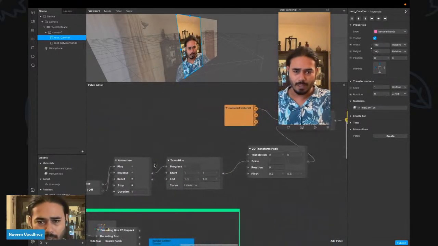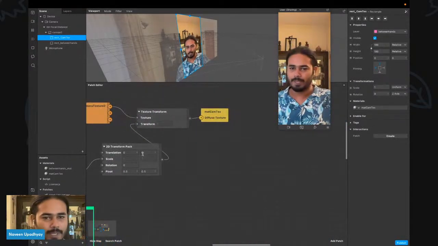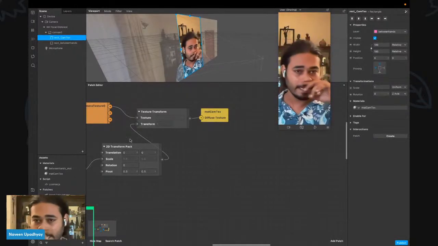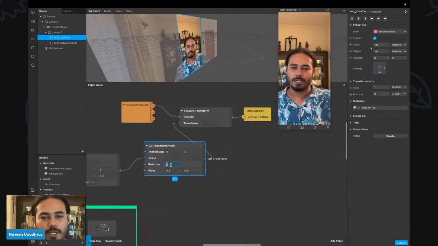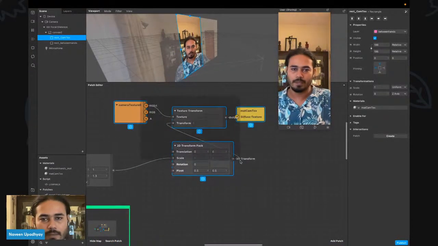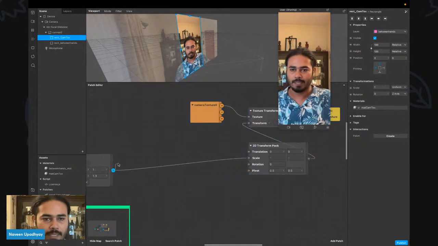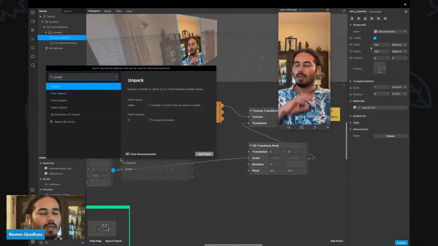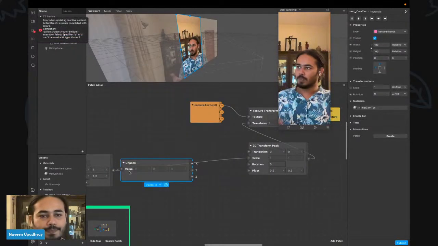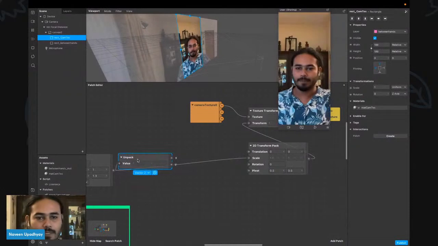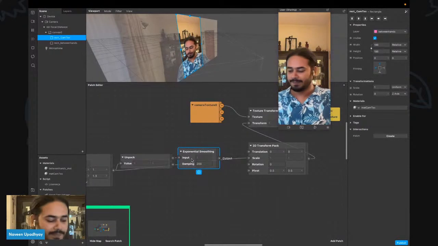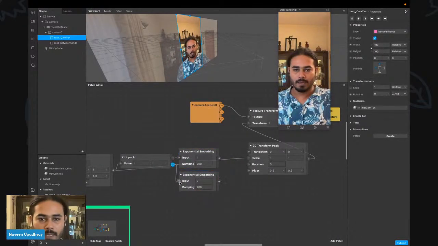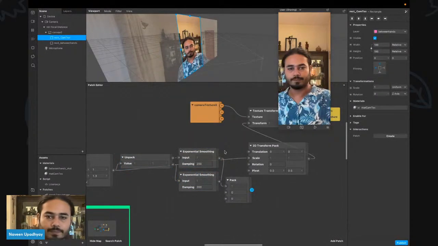So what I want to do is, again, this process has to be a smooth process. So what you can do is add an exponential smoothing just before the scale. You can drag it a little bit on the side, and unpack this, because exponential smoothing we can only apply to one value at a time. So now we're going to do this exponential smoothing by 200, and I'm going to apply this to y as well, x and y, and then I'm going to pack it into a vector 2.